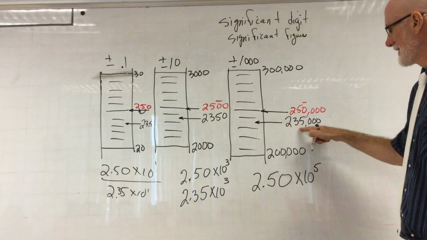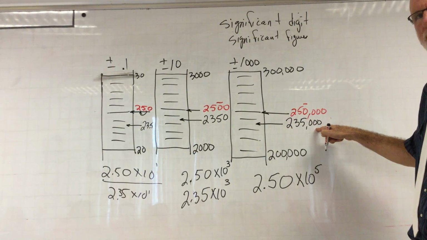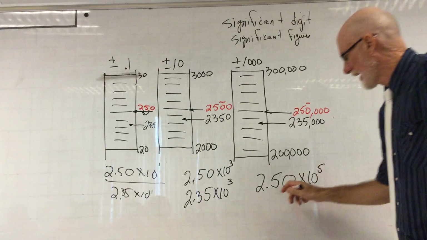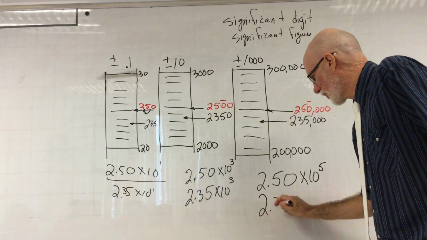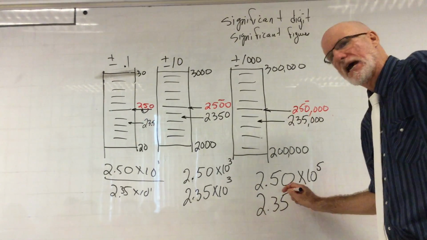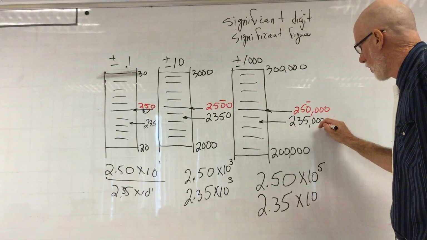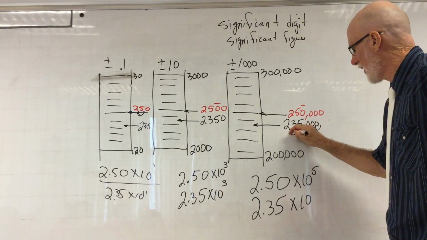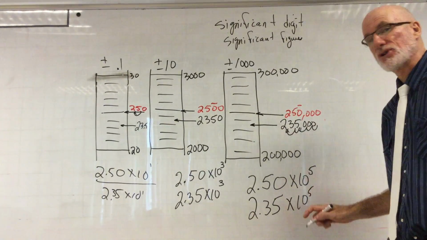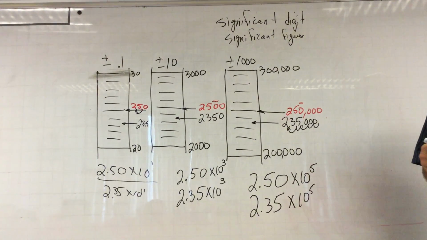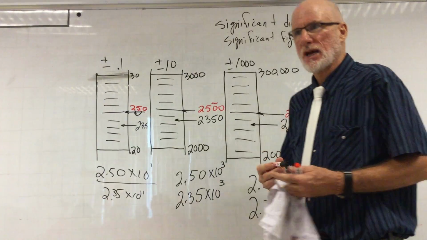Okay, and what about this one? You want to give that one a try too? Oh, you're very brave, excellent. So 2.35, is that what you said? Yeah. Excellent, times 10 to the 1, 2, 3, 4, 5. 5, you guys are good, I'm telling you. Okay, excellent. So that's scientific notation.